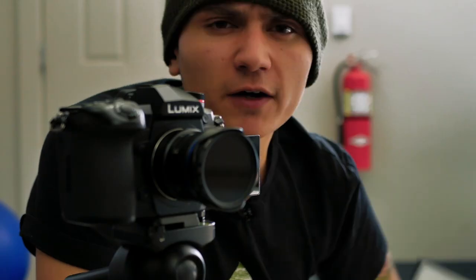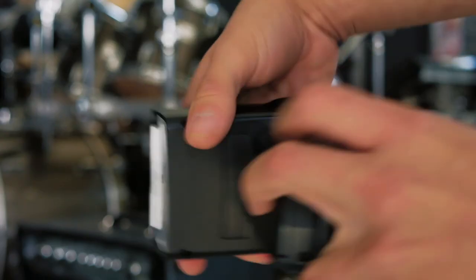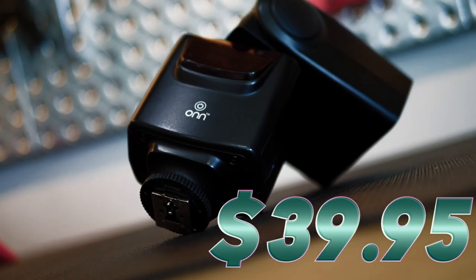That is so bad. In this series, I'm going to share with you some techniques that just help make a photo pop a little bit more. I'm going to go ahead and show you another tip I found out about this here speed light that I picked up for $39.95 at our old friend Walmart's house.